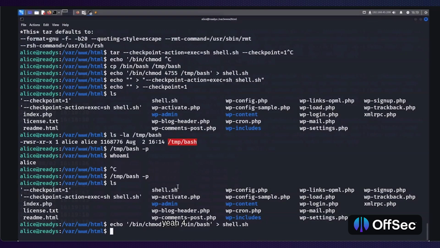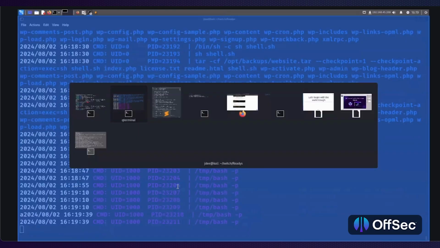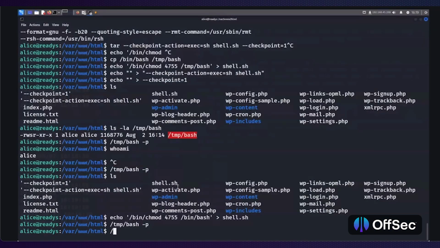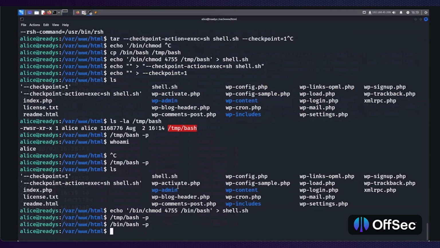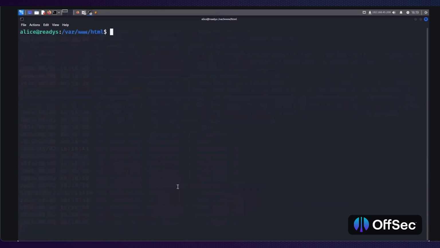Yeah, 4755 should work. I did it previously and it did work. I'm not sure. Interesting. So I guess we just have to wait for our next cron job to happen.